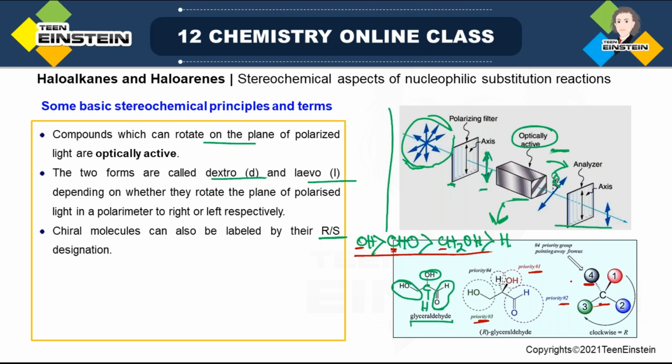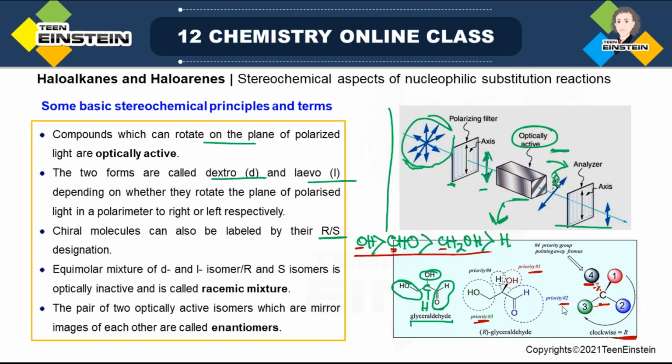Suppose when you are looking at this molecule, 4 is below the plane, with dotted lines. So 4 is away from you, it is behind the screen. Under this condition, the least priority group, in this case H, but not necessarily always H, is away from us. Under this condition, when you are moving from 1 to 2 to 3, if this is clockwise, it will be R, but if it is anti-clockwise, it will be S. In this way, you can decide whether it is R or S.